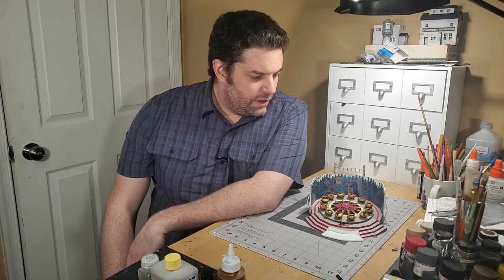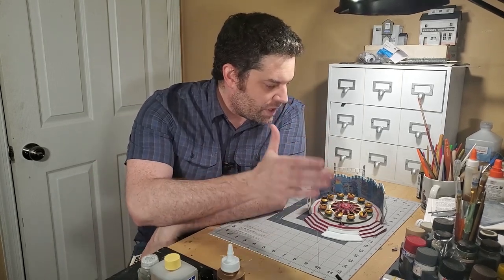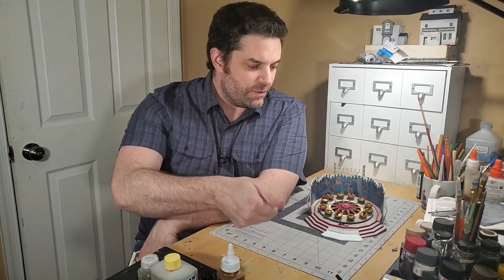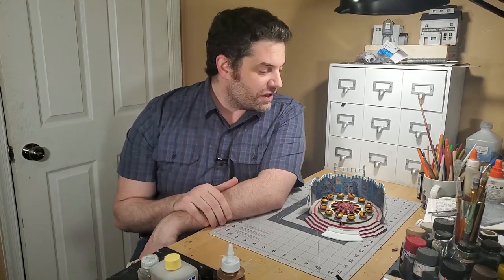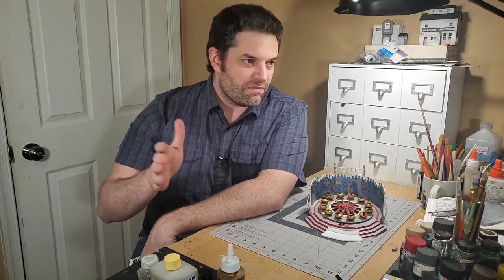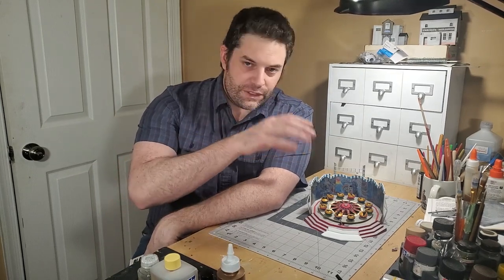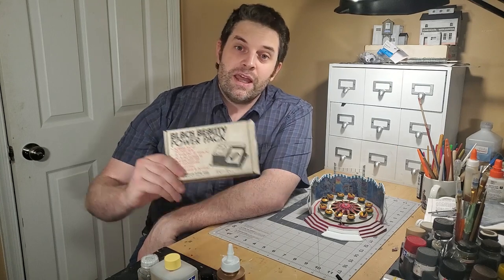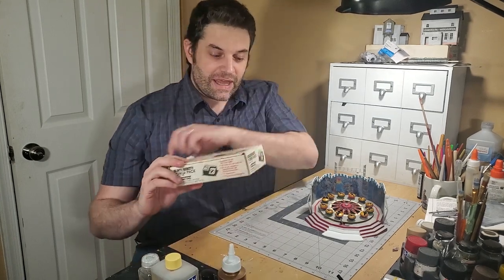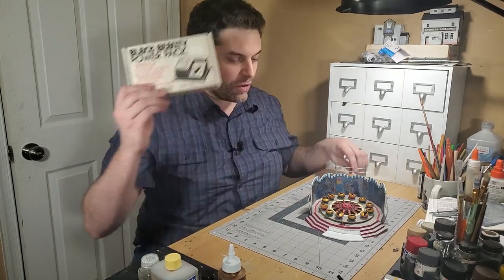We'll see what happens. So another thing about the model here. I told you that I wanted to have some sort of way to power this, to modulate the speed so it doesn't go too fast, so I can control how fast it goes, all that good stuff. And I was trying to find all sorts of different things to use to make that happen. However, the answer the entire time was in the instructions. So IHC has a power source called Black Beauty that modulates speed and that this can be powered by. It was actually suggested in the instructions to use this for the motor that we have here.